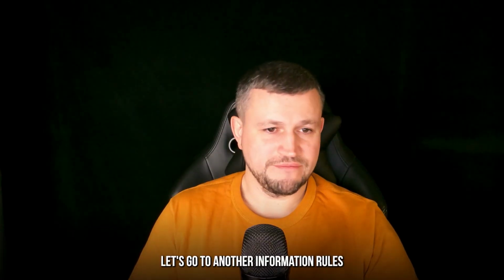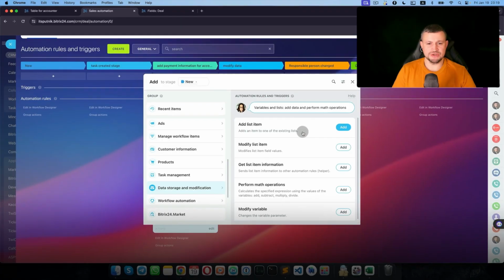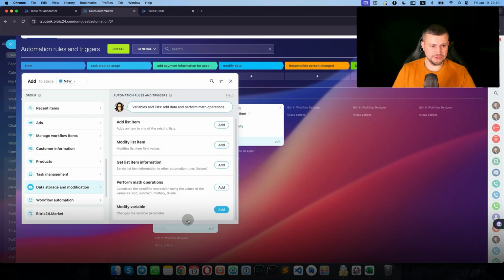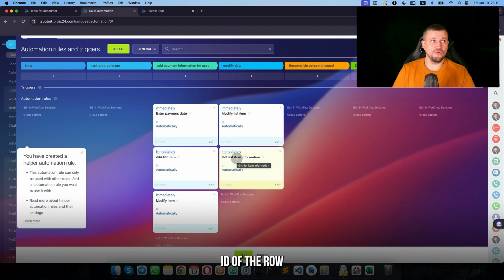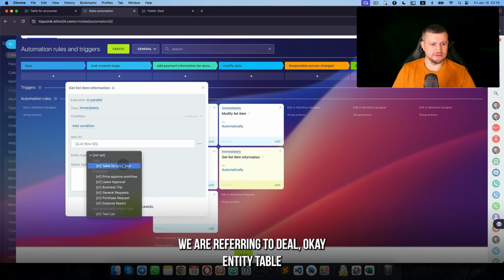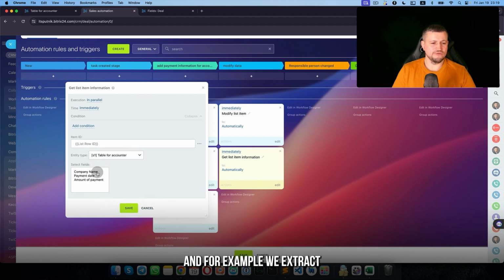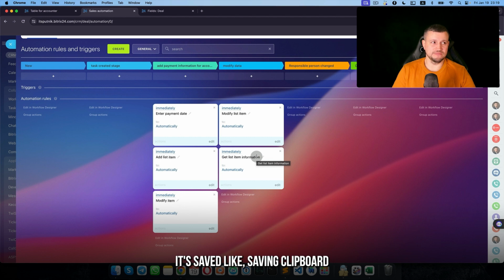Let's go to another automation rule and go to data storage, and in data storage we got list item information, quite the same. So we got the ID of the row from which you can extract some data. We refer to deal, entity table, and for example we extract amount of payment for the record, and when we extract it, it's saved in clipboard.